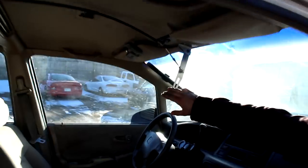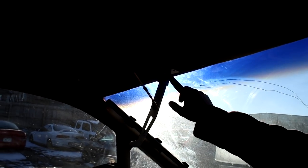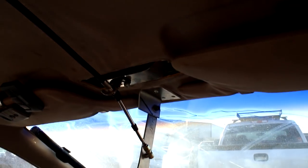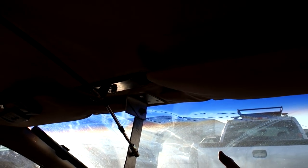I made a little homemade bracket. This lever is out of Jamie's SRT4. He's not using it right now. It doesn't run, so he won't need this for a long time. I took off the mirror, made this bracket right here that comes off where the mirror used to bolt, and I also took off these lights right here. So I made all this bracket stuff with stuff already existing in the van, so I didn't have to tear anything up, because I'm probably gonna take this off when we get back.